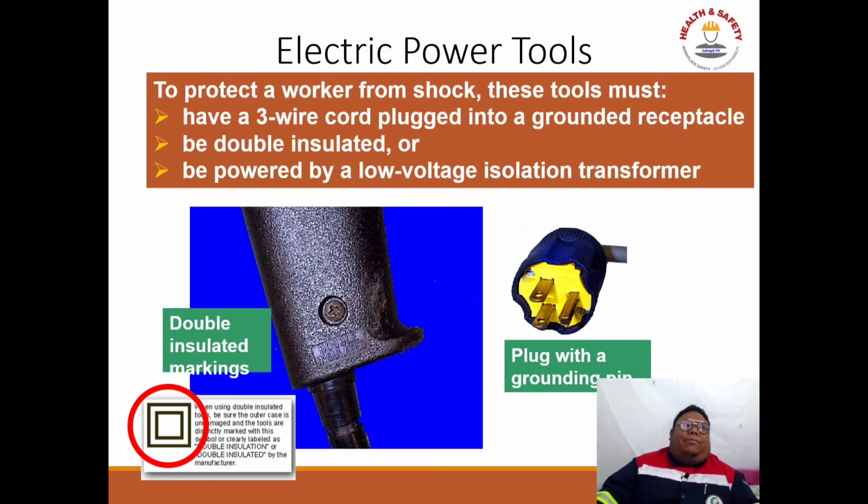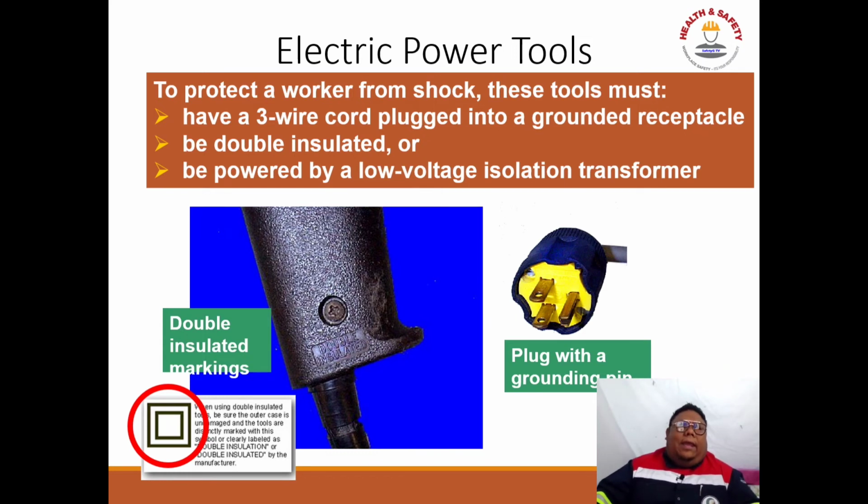Now, electrical power tools. Take note: protect our workers from shock. Those tools must have a three-wire connection. Here in the Middle East, guys, we always use three-wire connections. It's our standard cable requirement. Three-wire connection: line one, line two, and the ground. Ground receptacles, be double insulated or be powered by a low voltage insulation transformer.